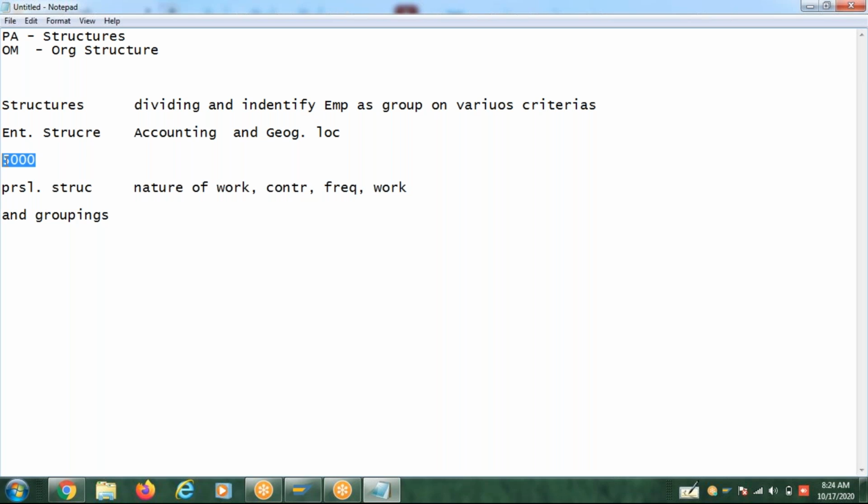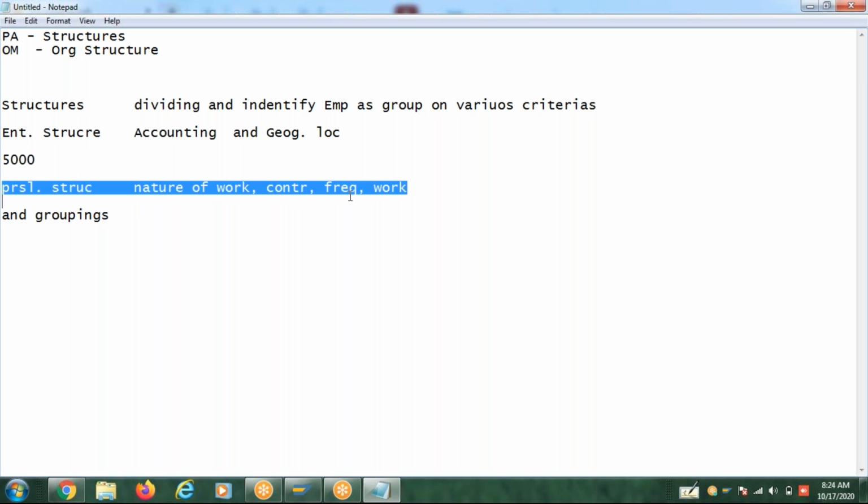For example, you have 5,000 employees at TCS Hyderabad, Madhapur location, but all 5,000 employees will not have the same payroll policies, the same benefits policies, or the same time policies. These policies vary based on their nature of work, contract type, and frequency. So you have to have a person structure in the system, which again divides these 5,000 employees into different groups.